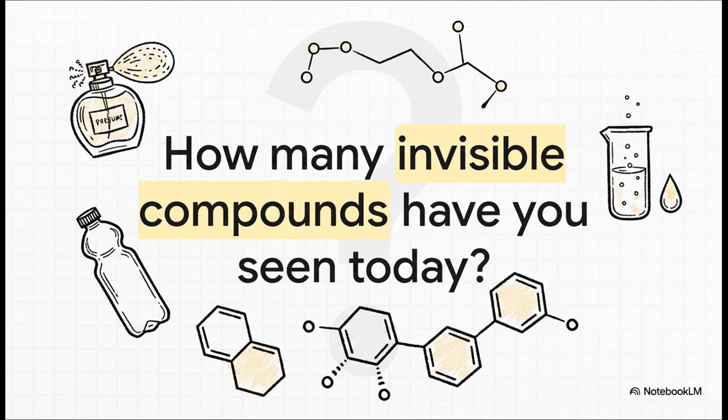So the biggest takeaway from our deep dive today is this. The intricate rules of organic chemistry aren't just rigid formulas meant for exams. They fundamentally dictate the sights, smells, and physical materials of our entire reality. The next time you smell a sweet perfume, use a durable plastic container, or taste the sharp tang of vinegar, I want you to pause and ask yourself, how many of these incredible invisible compounds have you already encountered today? And what exactly are they silently doing behind the scenes?